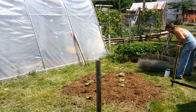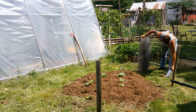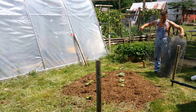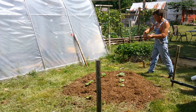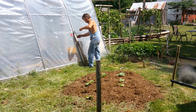We haven't been getting much rain this year, so things tend to slow down on growing when you don't get a lot of rain. I water all my plants, but it's nowhere as good as having rainwater, because rainwater has a lot of nitrogen and other stuff in it.